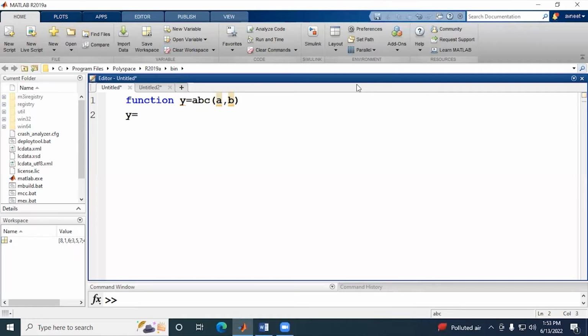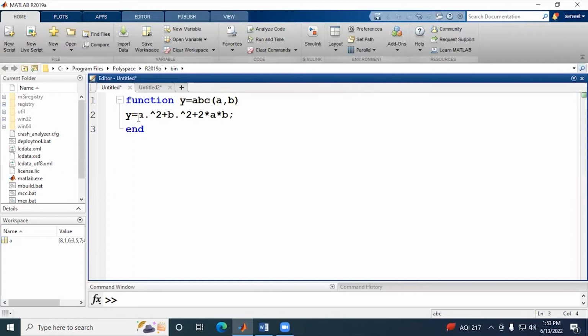Y is equals to A square plus B square plus 2AB. This is my equation.